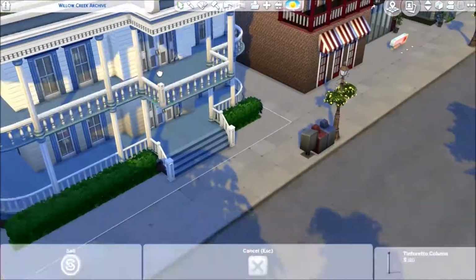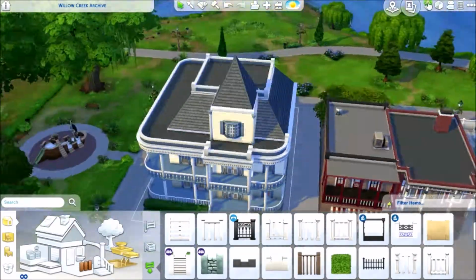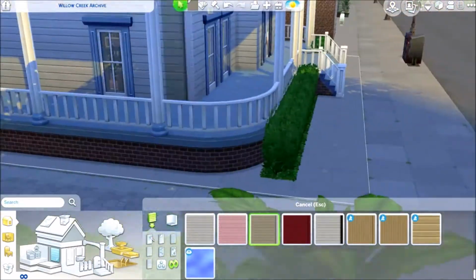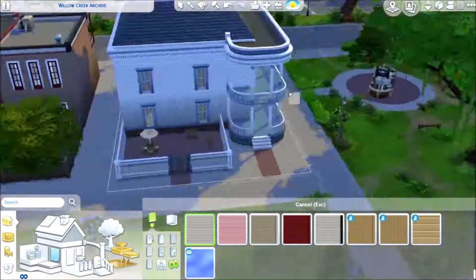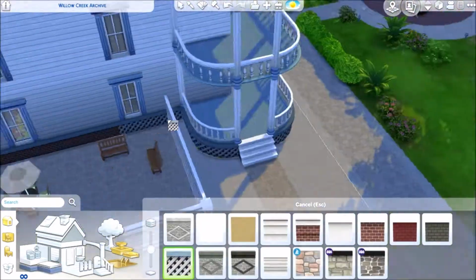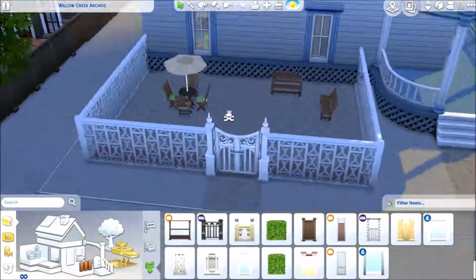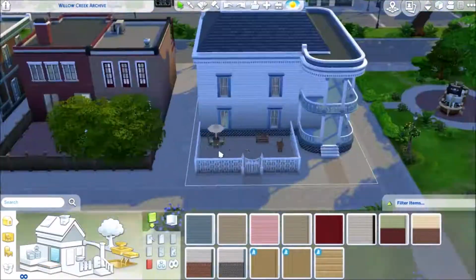Because I love The Sims, do not get me wrong. I love everything in it, but sometimes there are lots that are not the best. We all know this, they're not always the nicest things, and let's be honest, they don't need to make nice lots because that's what builders are for. I was going to say us builders, but that implies that I'm a builder, which I am not. I attempt to do building, but it does not work out. So hey, it's fine. But anyways, I really like the idea of renovating all these lots and making them nice.